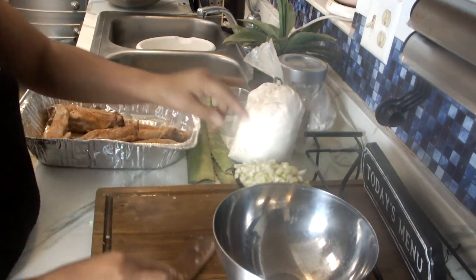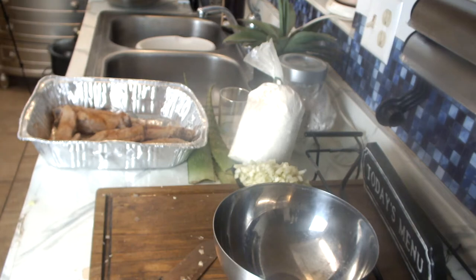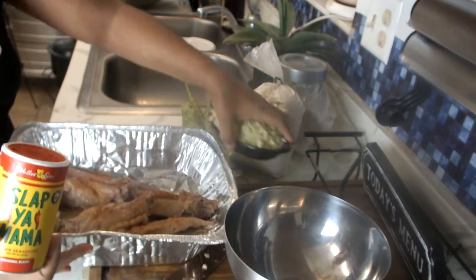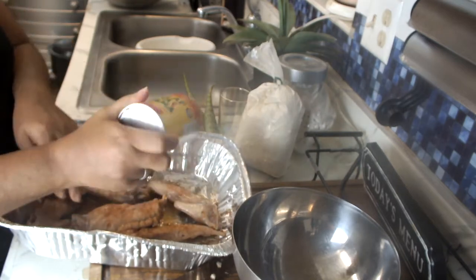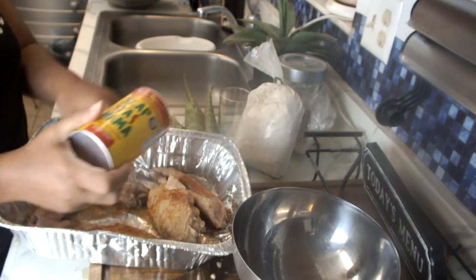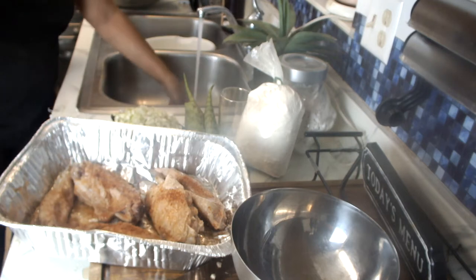So, you know, it's easy to cook when it's cut up. However, I've already seasoned them just a little bit, but I'm going to show you what seasonings I use. So we have some Slap Your Mama. Everybody should know about that by now. I just put a little bit because it has a little kick on it. Preferably, I love my turkey wings or my meat with a little kick, not too much.